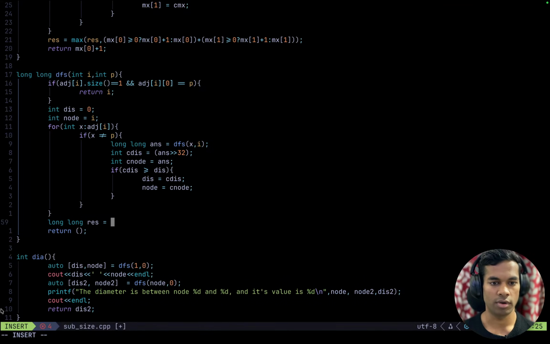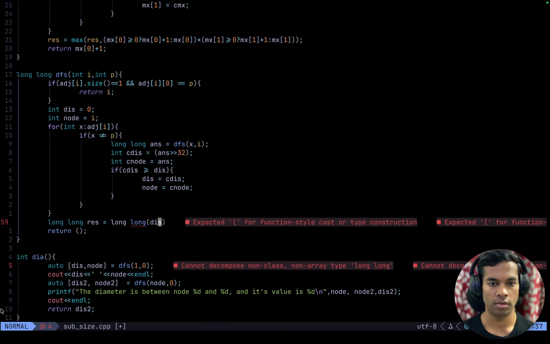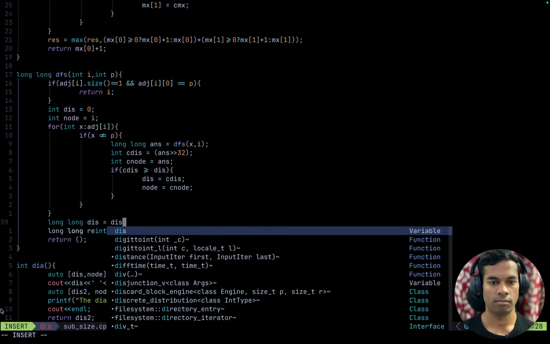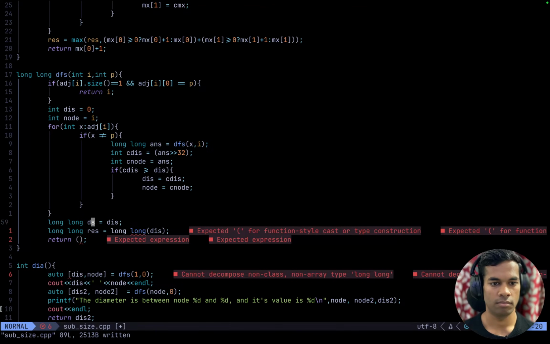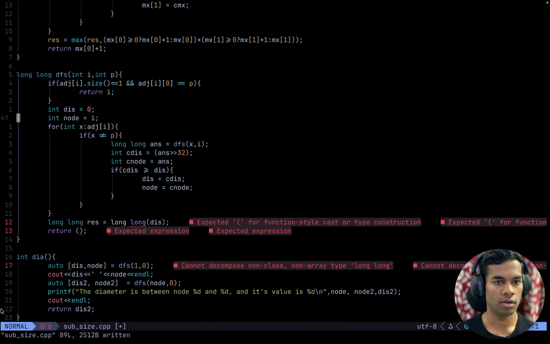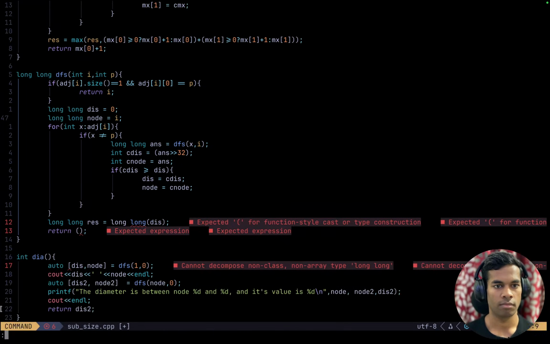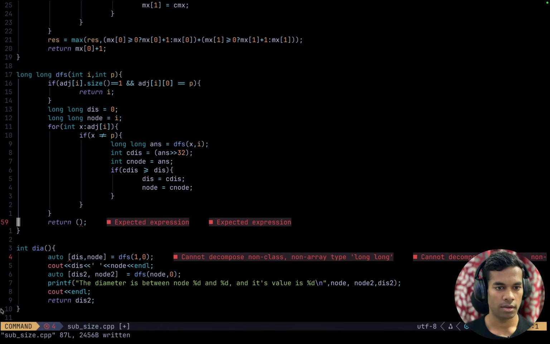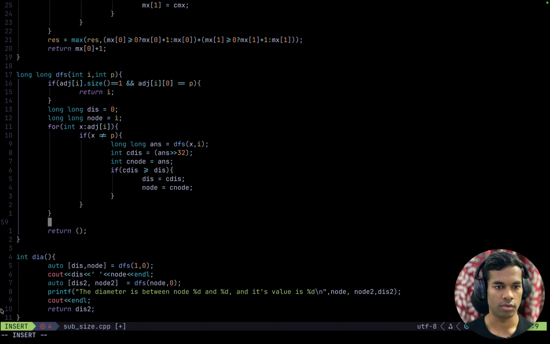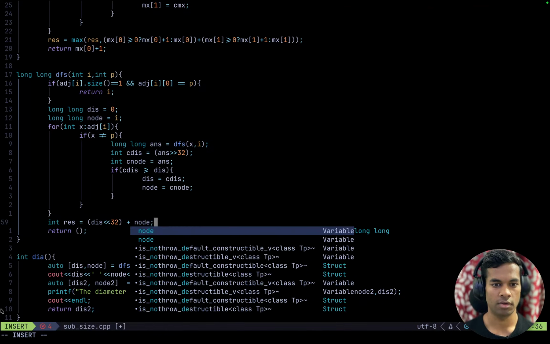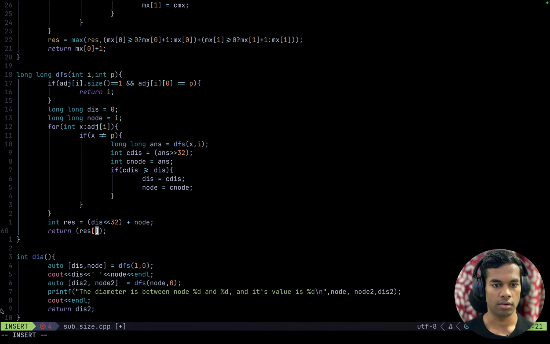So first we have to convert this into long long. Or we could just say here that this is long long. Substitute int with that, and this would work just fine. So this would be equal to this, let's shift it 32 plus node, and here return.